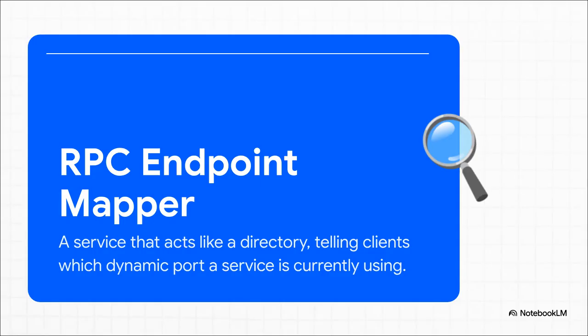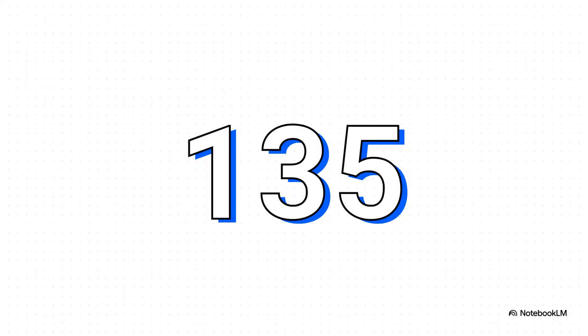And here it is, the hero of our story, the RPC endpoint mapper. RPC stands for Remote Procedure Call. It's just how these services talk to each other. And the endpoint mapper? It basically acts as the server's own internal directory assistance. Its one and only job is to keep track of all those secret doors and tell clients exactly where they need to go. And that universal front door, that one place you can always go, it's TCP port 135. The RPC endpoint mapper is always listening right here. This is the first absolutely crucial piece of our puzzle.